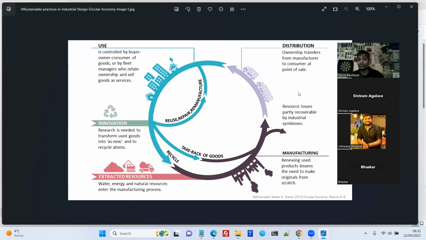And then you have to distribute it. Distribution, ownership transfer from manufacturing to consumer or point of sale. Then of course you also have to think about how we can make a product's life longer: reuse, repair, remanufacture, repurpose. What do we call it, RRR principles. So it is controlled by the buyer, owned by the consumer, but we have to train them. Like I have this rope, but if the rope becomes unusable, you can recycle it, but you can also make a mat from it, which is another product.